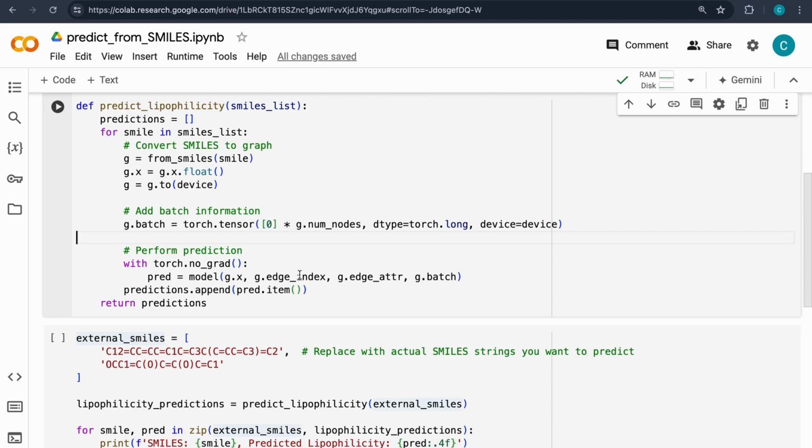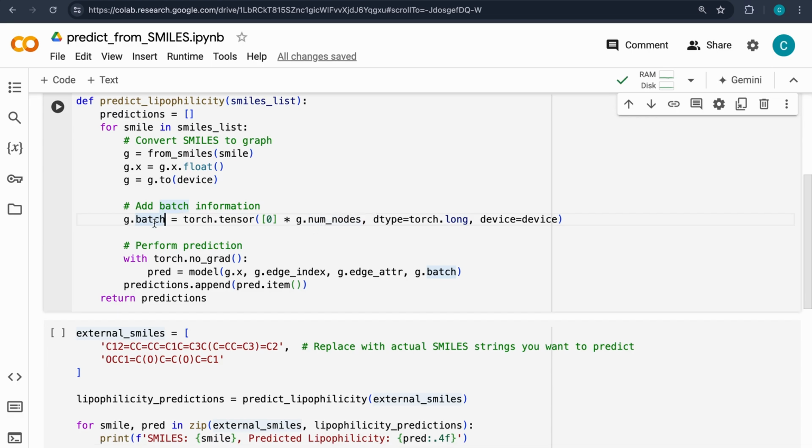Since we are just dealing with single SMILES or a couple of SMILES strings, we just need to provide batch information right here. So g.batch is equal to torch.tensor, and then 0 times g.num_nodes. This creates a batch tensor indicating that all nodes belong to a single graph.